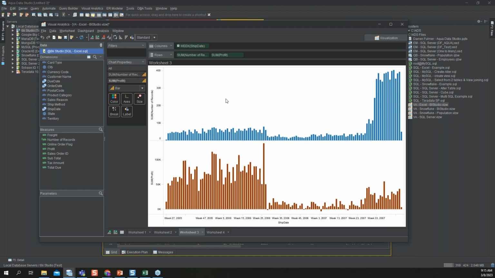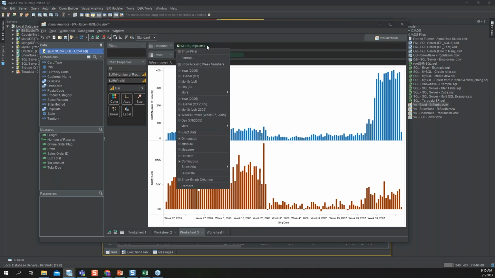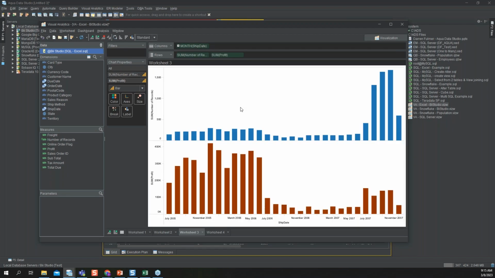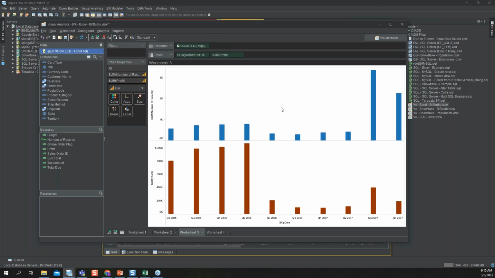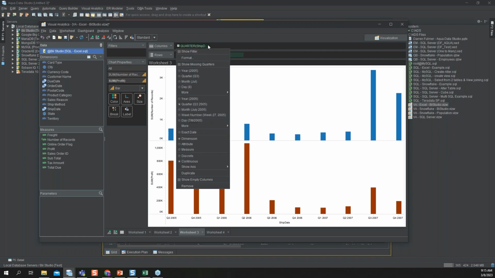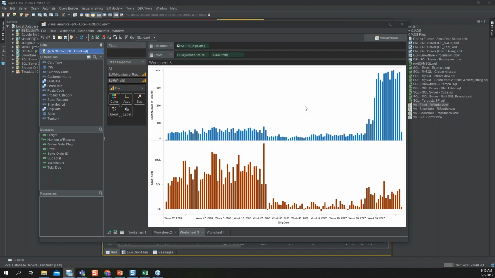Now, when you're working with a calendar, for example, you have the option to come up to the actual time frame, and you can select that. And I have in this chart week by week. Let's say you want by month, just click on it. You can change it by month. You want it by quarter, you can change it by quarter. So you have that ability to look at the data in different ways right in your worksheet.